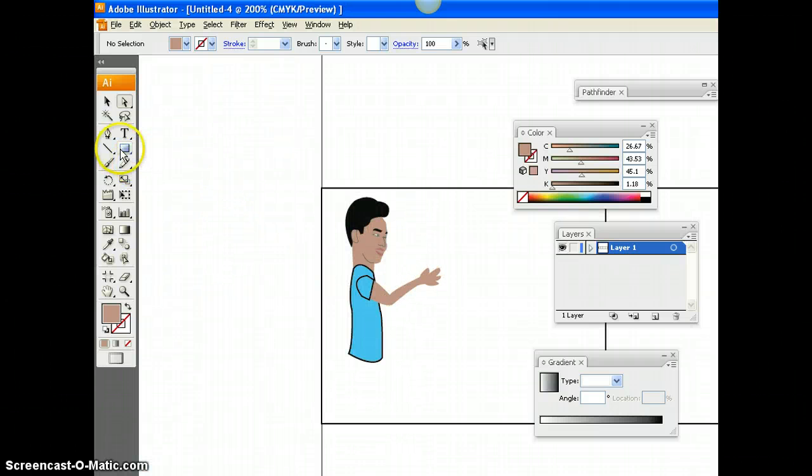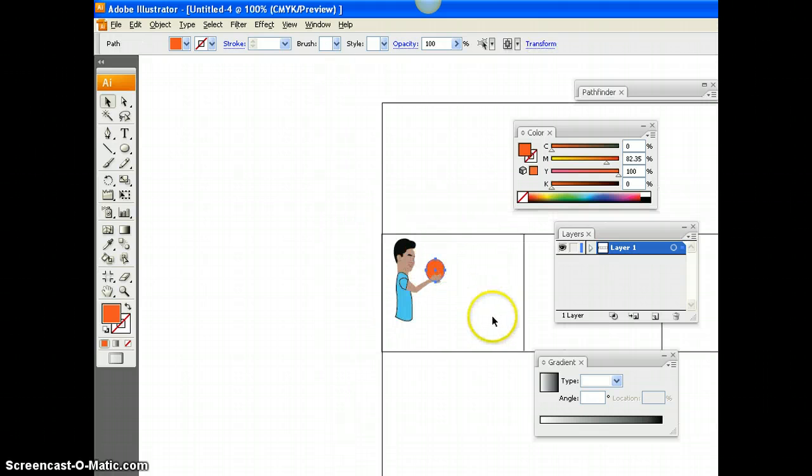Okay, so we're getting close, and now I've really just got to think about what Kenny's doing. He's obviously got a basketball. We'll move that basketball behind his hand with Control square bracket. And what's he doing with that bat? What's happening in this first cartoon slip? I am going to have to give that a lot of thought now. Really, I should already have an idea.